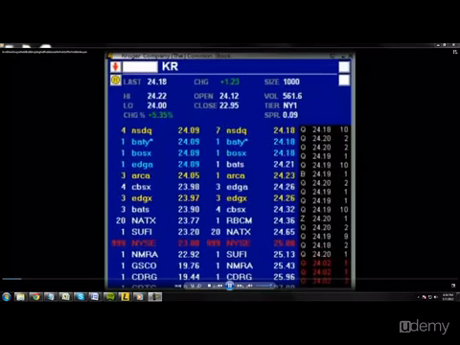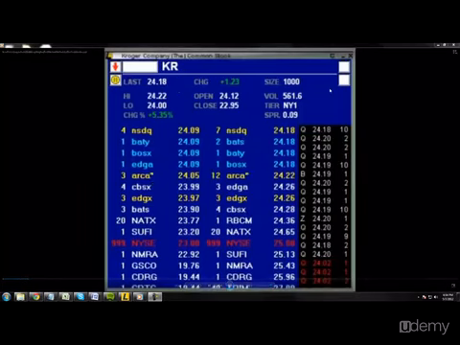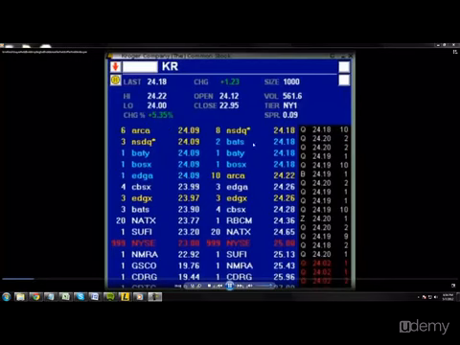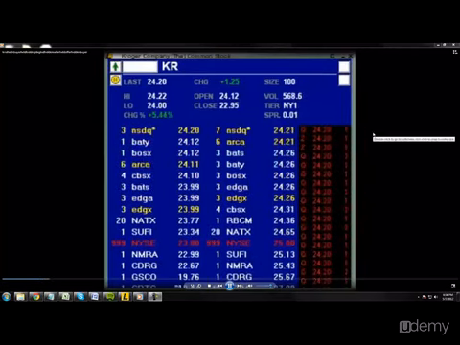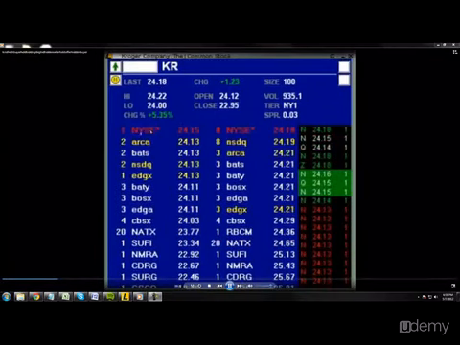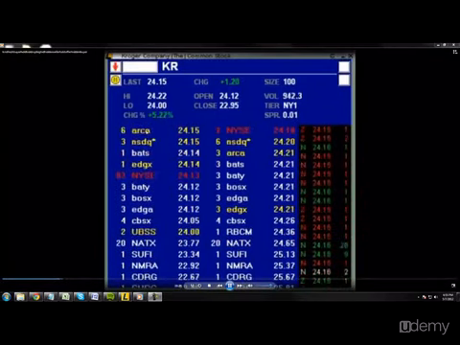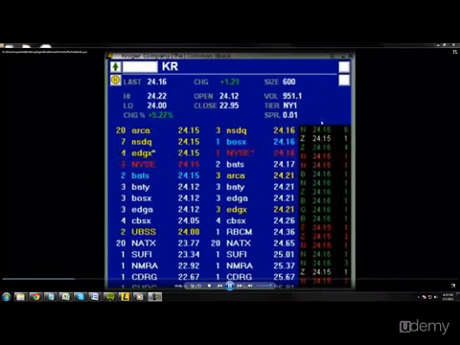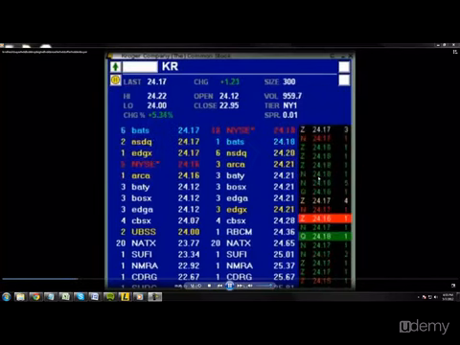Okay, so we're watching KR, and we're going to look for a big buyer on a refreshing ECN. Remember, these are the bids, these are the offers, and these are the prints. Red prints means on the bid, white between the spread, green on the offer. And remember what a refreshing ECN is. A refreshing ECN is when the bid shows a certain amount of size, and there are a lot more prints going through, and it refreshes, going about the same or higher than the prints are showing you.